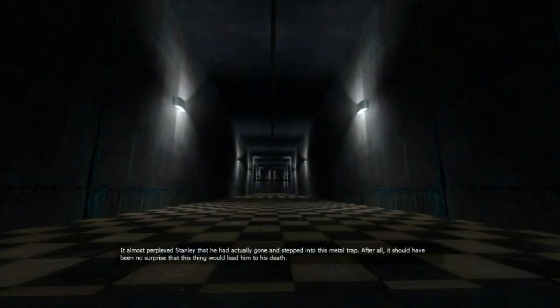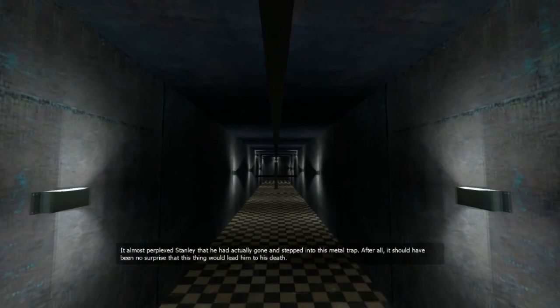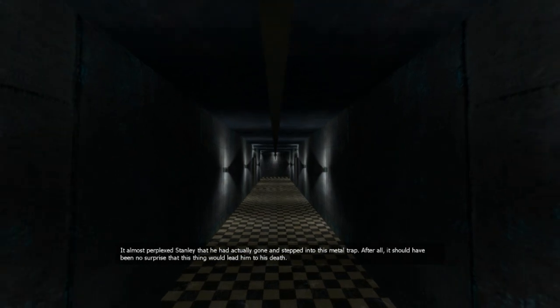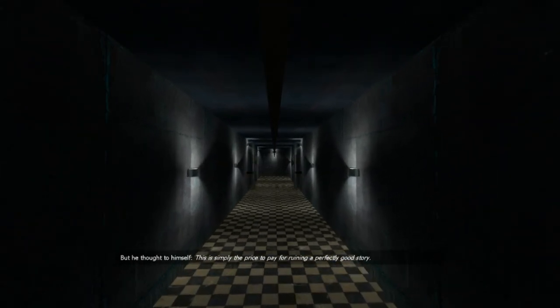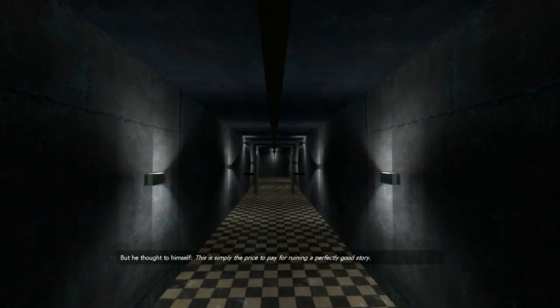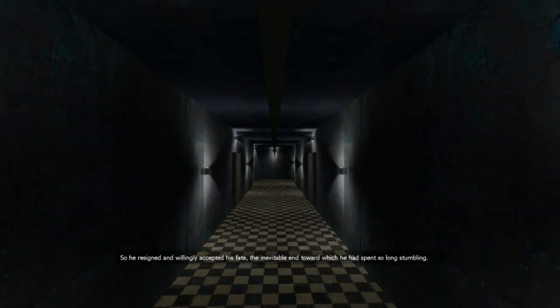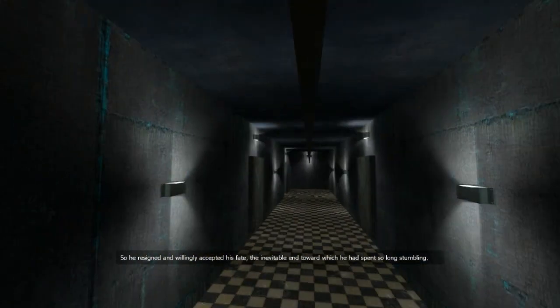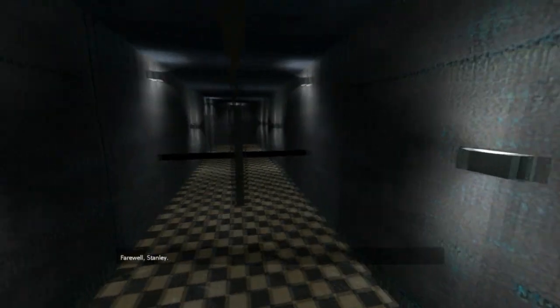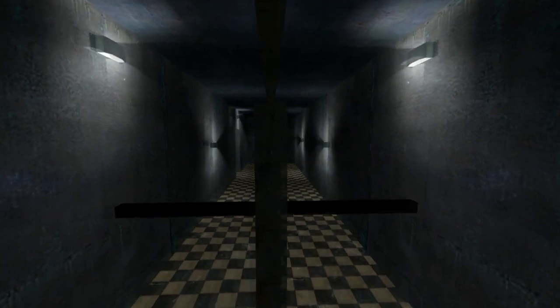Whoa. It almost perplexed Stanley that he had actually gone and stepped into this metal trap. After all, it should have been no surprise that this thing would lead him to his death. But he thought to himself, this is simply the price to pay for ruining a perfectly good story. So he resigned and willingly accepted his fate, the inevitable end toward which he had spent so long stumbling. Farewell, Stanley. There's no way out.